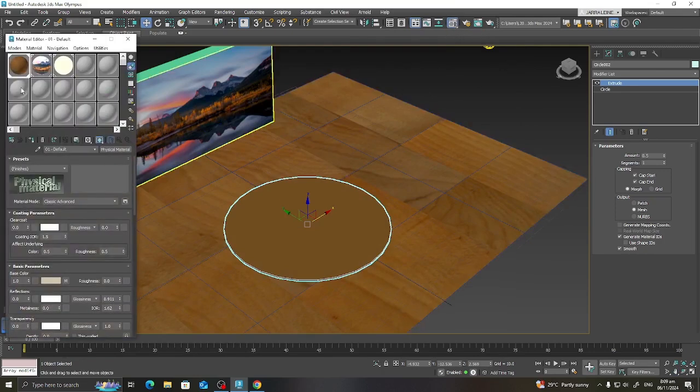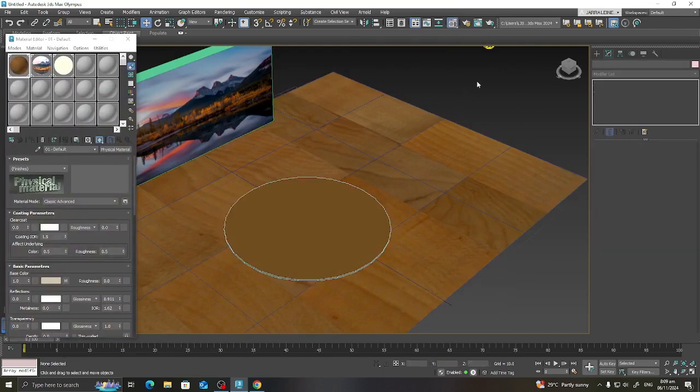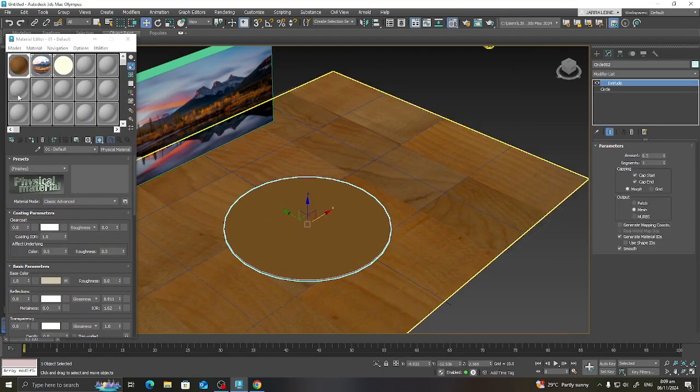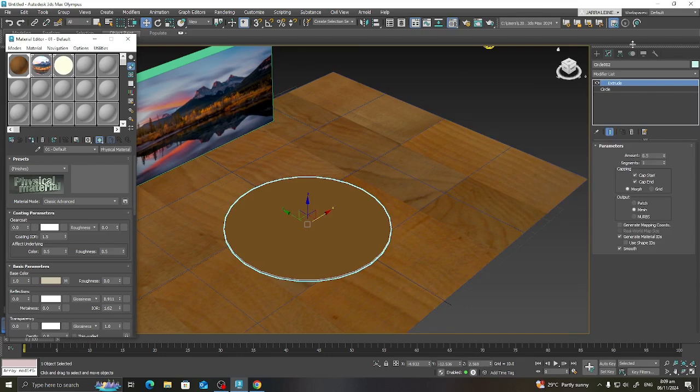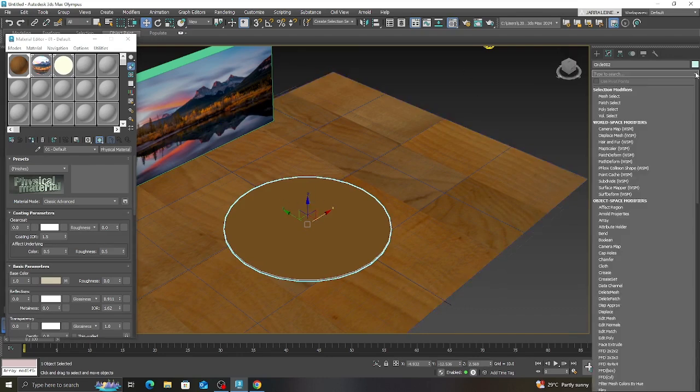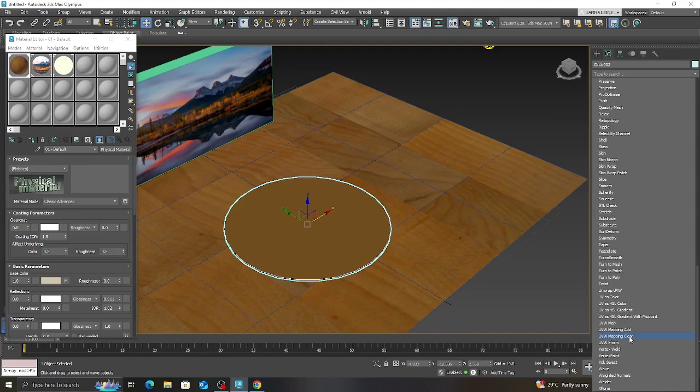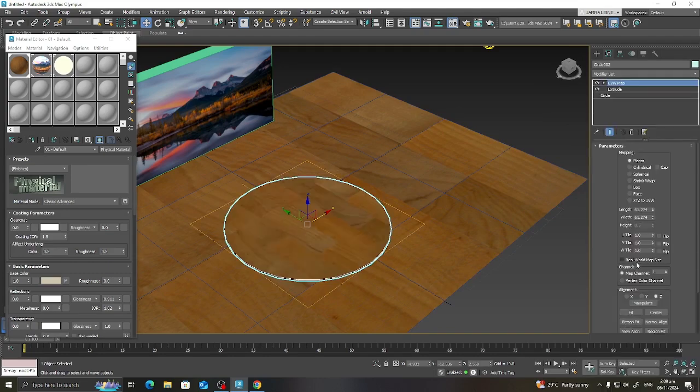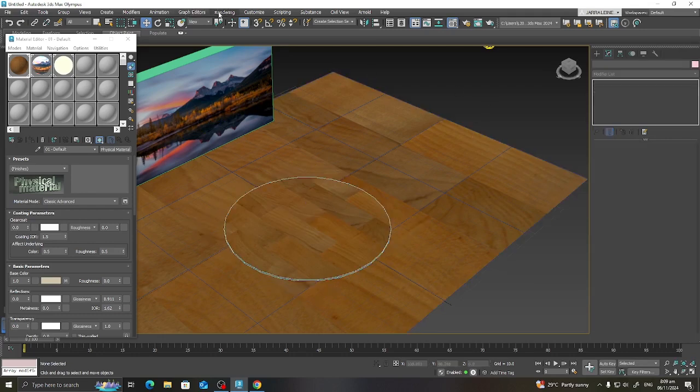The map is not working for this, so I'll select this one and then assign. Then there's no UVW map, so I'll go to UVW mode, to come up with a material. Then let's render.